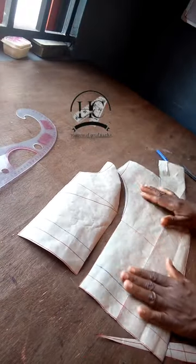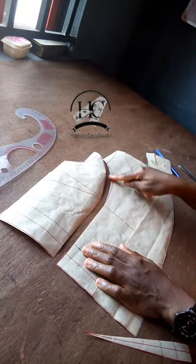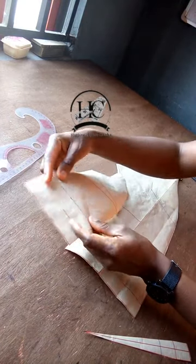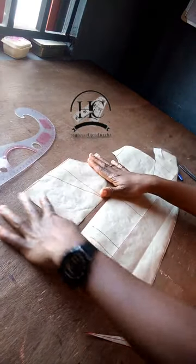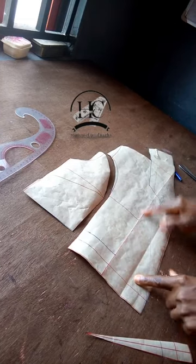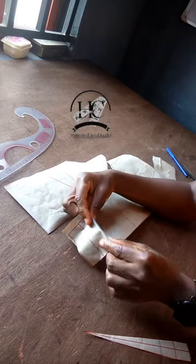You can see the pattern has been cut out. The first thing I'm going to be cutting out of my fabric is the back. I already have my pencil down for the back. The next thing is to fold in the back half length for the front — and don't forget that this blue mark is my back half length — so I'm just going to fold it in this way, using the center front line as a guide.